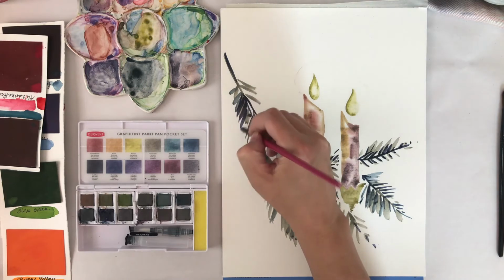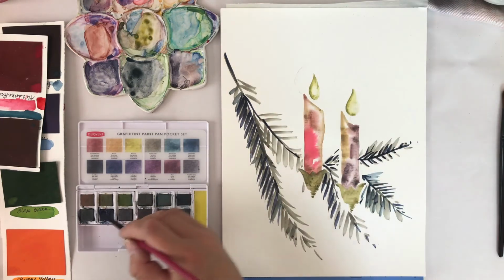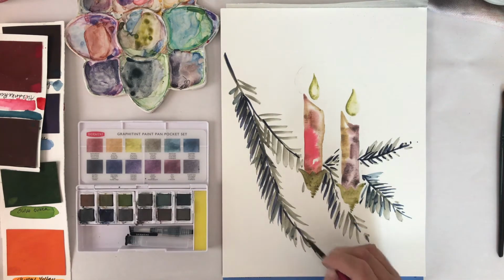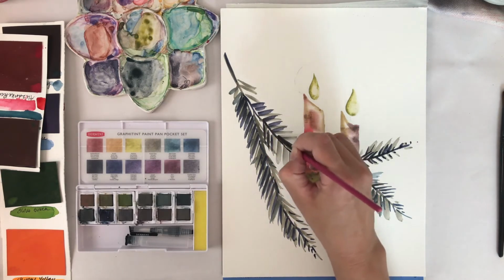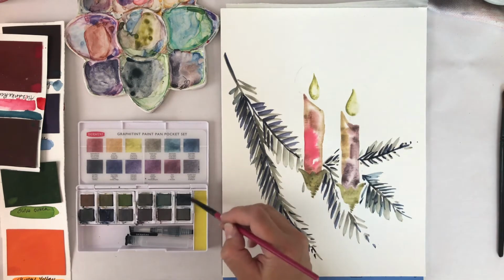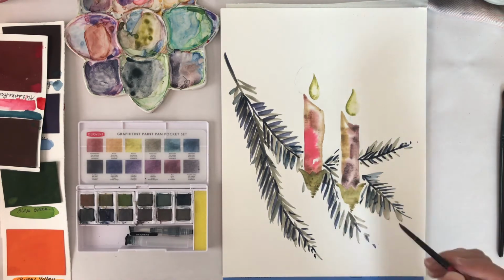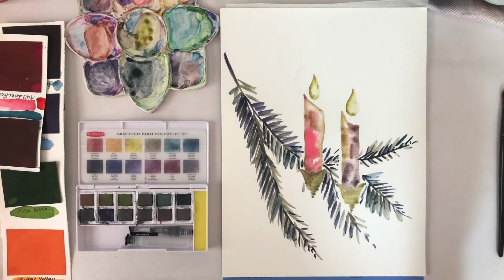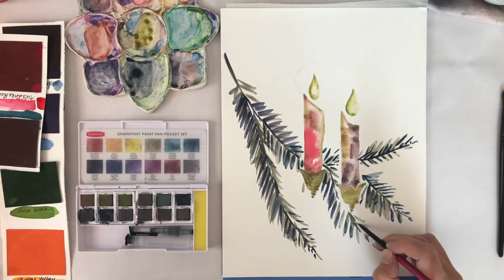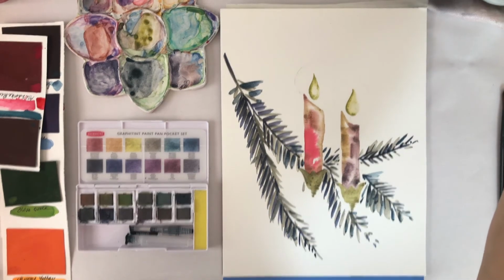And you can just keep scanning your painting, and the areas that need a little bit of detail or darkening, they'll jump out at you. It's a good practice to just get in the habit of working the whole painting. So I feel like this branch really needs some darkening. So I made that thicker, and that looks better to me. All right. So I'm pretty happy with those branches.